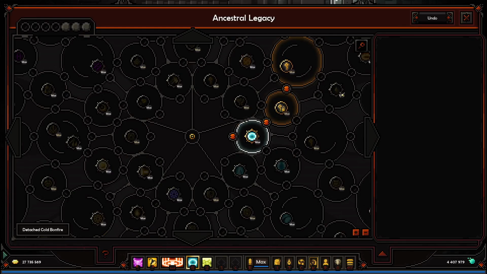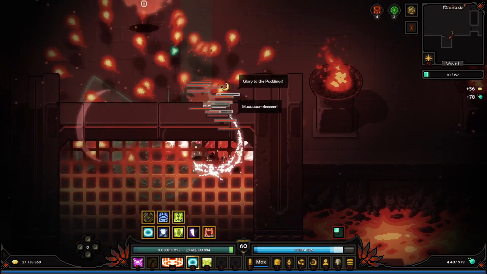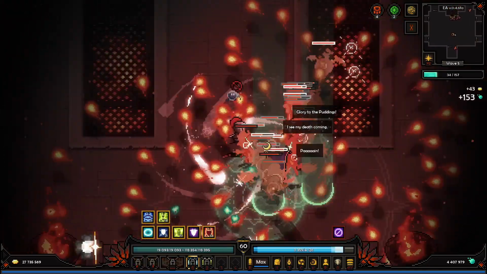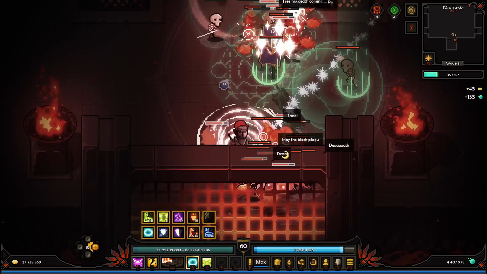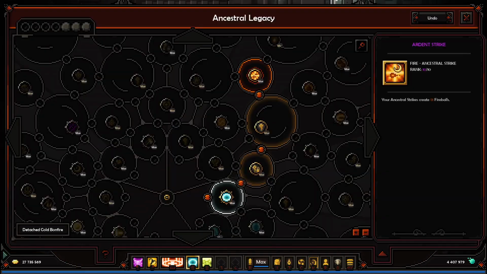Another source of damage over time, we're going to get burn from these fireballs, and these apply burn to basically everything on your screen. So you're going to always have a 4% damage over time dot on everything once you do a couple Ancestral Strikes, which we'll do pretty quickly.